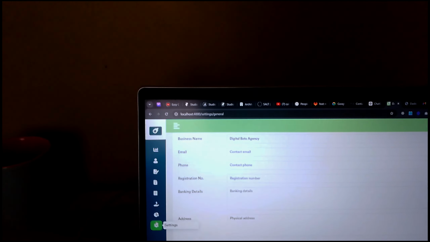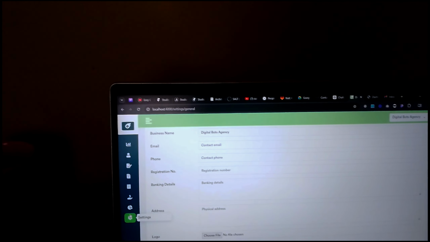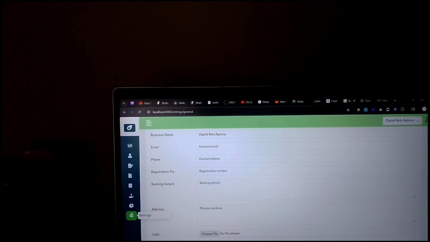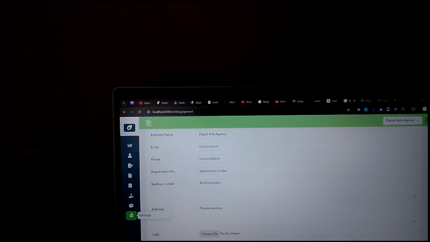Okay, so let me just show you what was actually going on. Alright, so right now these are the settings. If I come into invoices here, let me come to settings.